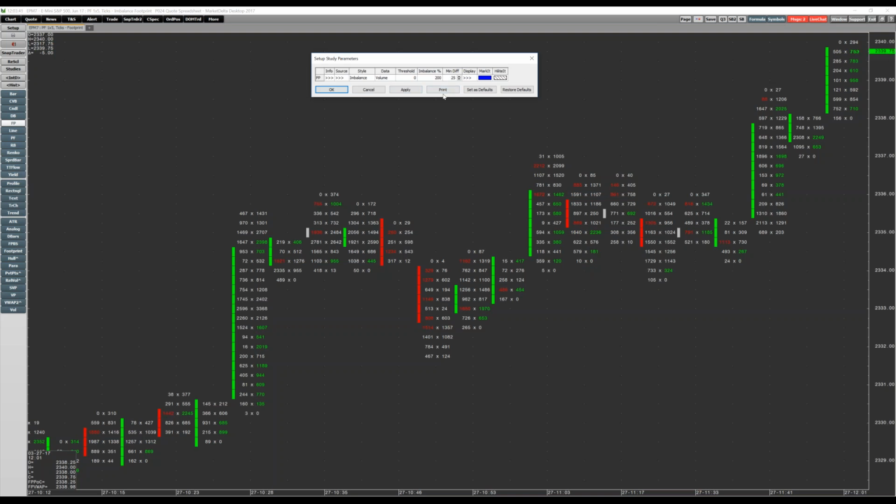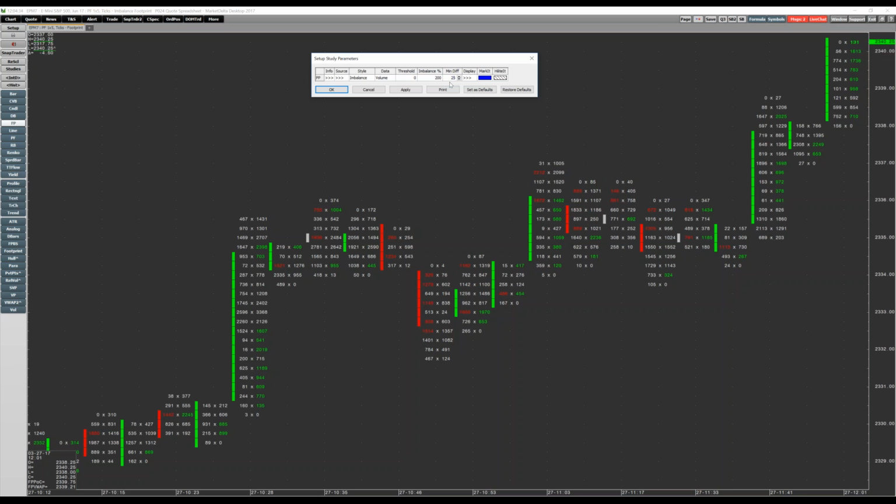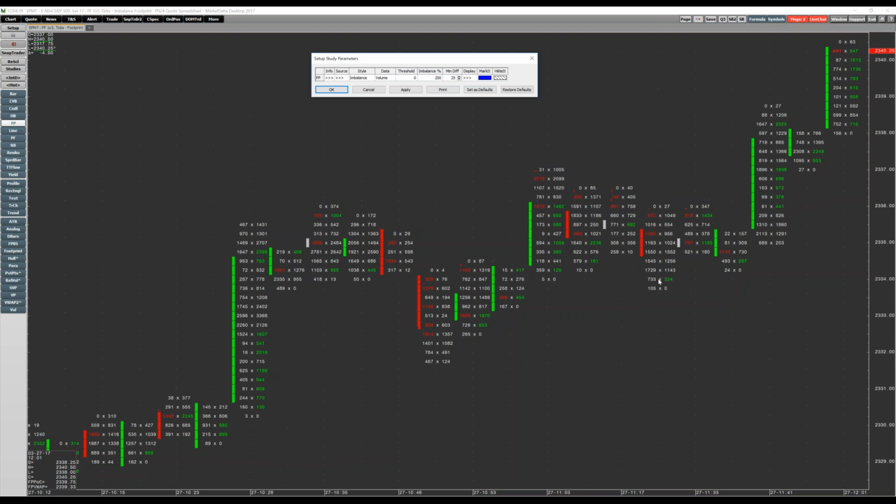But if I set this to 60, let's see, do I have that right? Let's do 60, yeah, 65. So see, I set the minimum volume difference to be 65. So 88 minus 27 is not quite 65. And so even though 88 is greater than 200% more than 27, it doesn't give me the signal. Now I don't want to make that too confusing, but the point is it sets a minimum volume. A minimum amount of volume has to trade in order for an imbalance to show up. That's what it does. So you're not getting these imbalances with literally 3 contracts versus 1. It forces it to be some real volume.